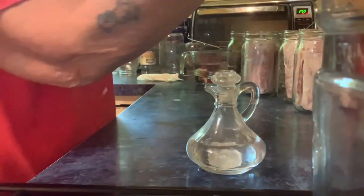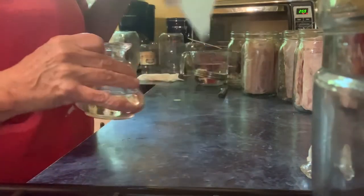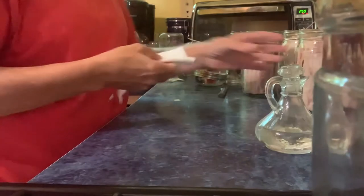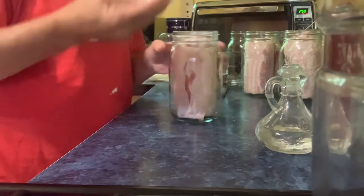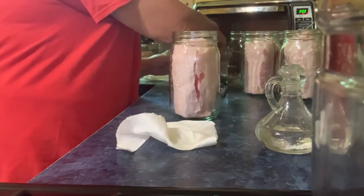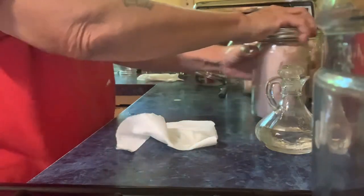Alrighty, now I'm going to take a clean paper towel and put some white vinegar on it and wipe the rims of these jars in case there's grease on them or anything else. Just like that, make sure it's nice and clean. Got my lids in hot water over here, and then I'm just gonna pop a lid on, put a ring on, and pop it on the counter.